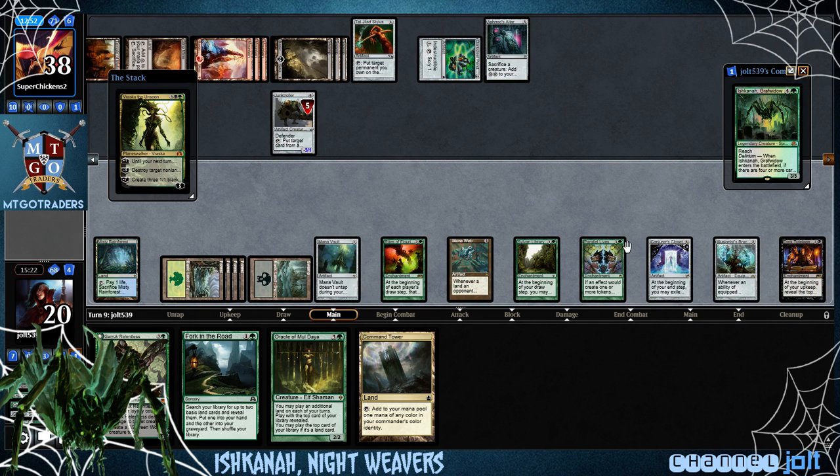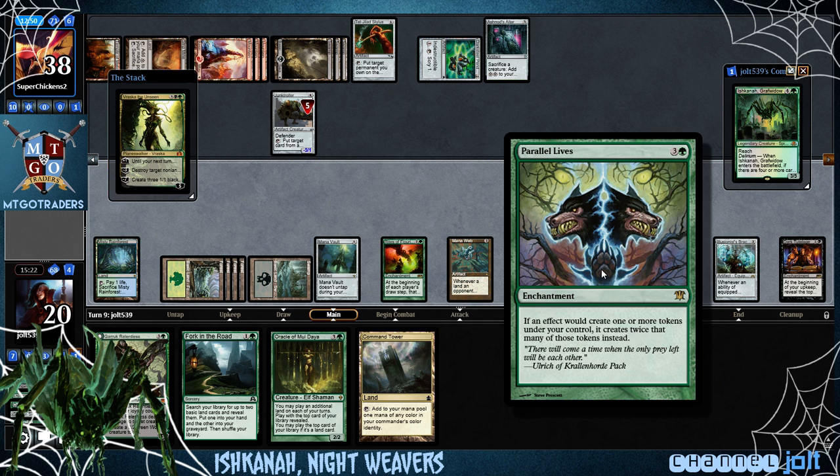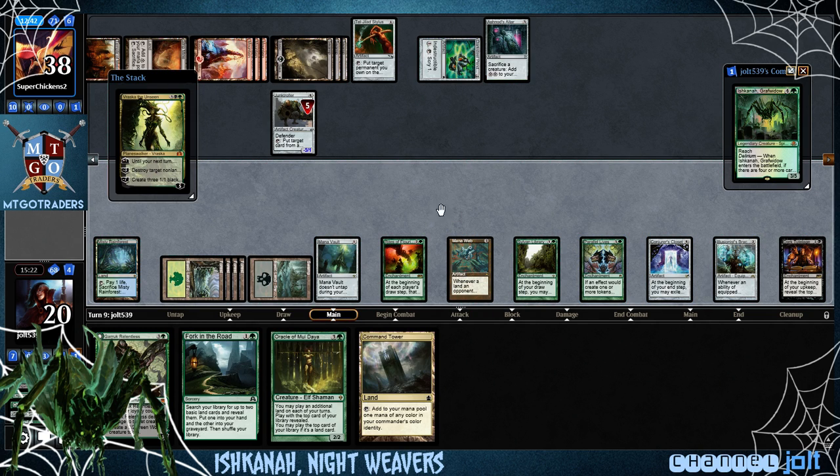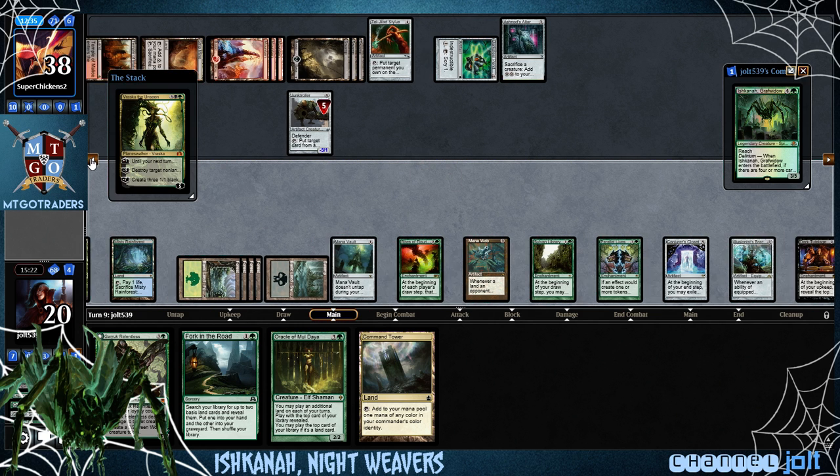But yeah, so with Vraska, and if we had Doubling Season out there, Vraska would come in with 10, and we could just immediately -7 to get into the 1/1 assassin tokens. But with Parallel Lives out there, we get them down, and then when we go to ultimate, we'll get into a bunch of those 1/1 assassin tokens.